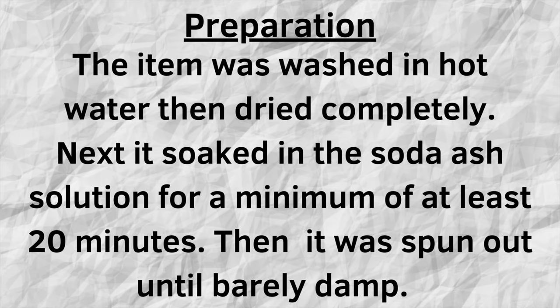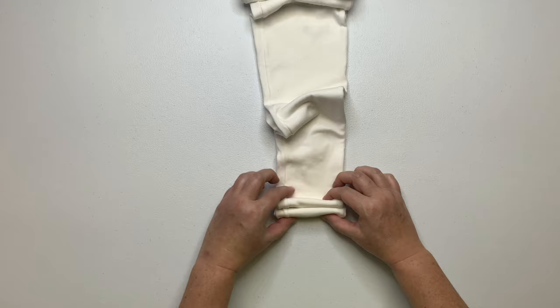Start by folding the unitard directly in half and then accordion fold it up.